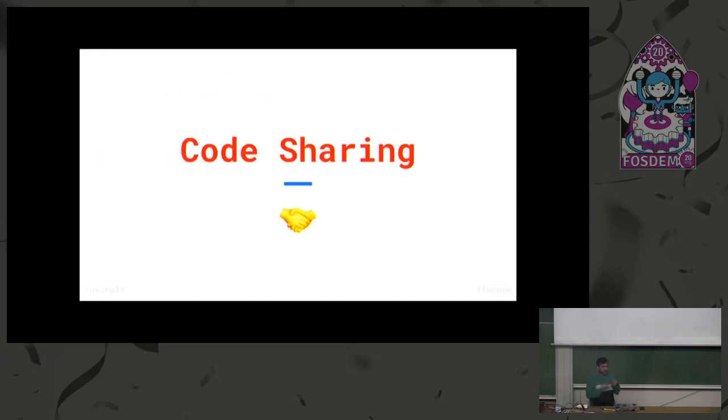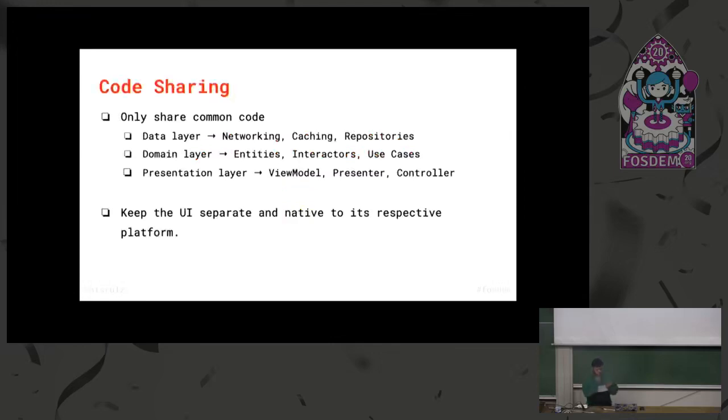So this brings me to the next part, because it's not just the target platform, it's also about code sharing. When we say code sharing, we are actually talking more about the data layer in general, right? Where you can put your networking code that can be shared across multiple platforms. You can put caching, you can put repositories. You can even put something like a presentation layer, which is common on the Android side. You have view models and presenters, controllers, and then there's the domain layer where you can put use cases, entities, and the interactors.